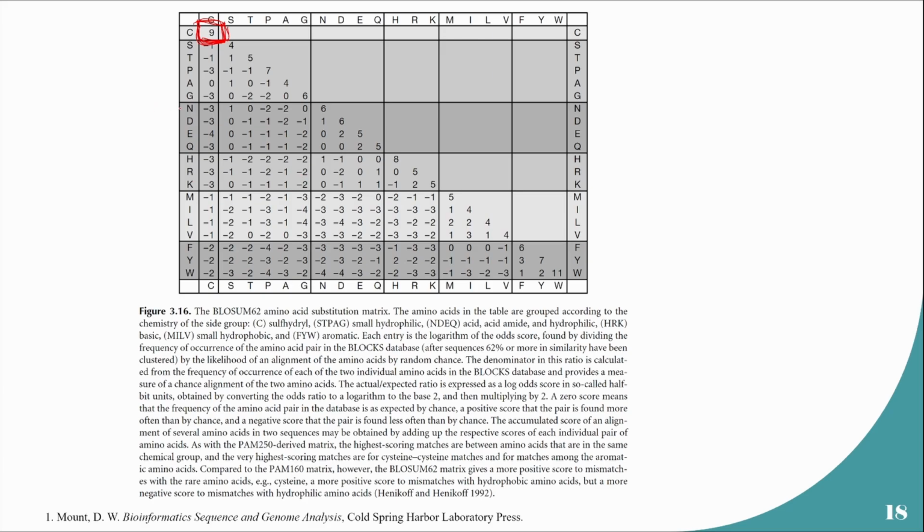And if you talk about, for example, why, let's say, C versus C has a score of 9, but then T versus T has a score of 5, and then A versus A has a score of 4. Because all of those should indicate that the same amino acid is remaining the same, right? Now here the concept is that there are different intermediate mutations that are occurring. Now what you said could be very true.